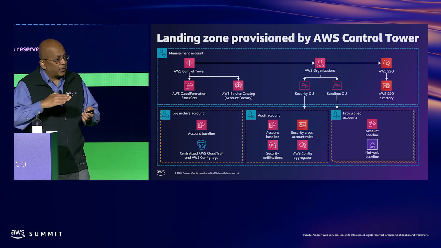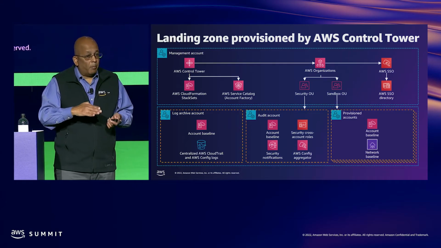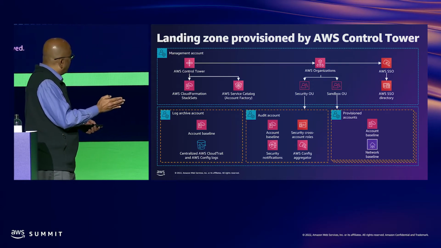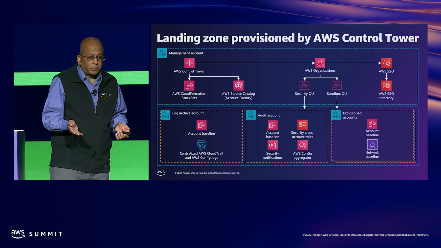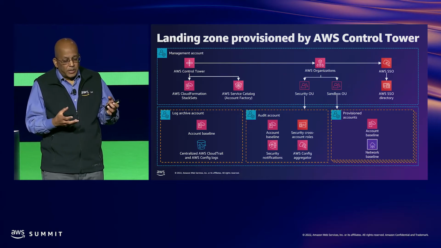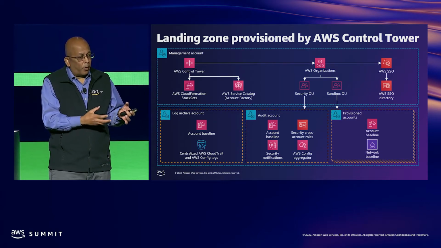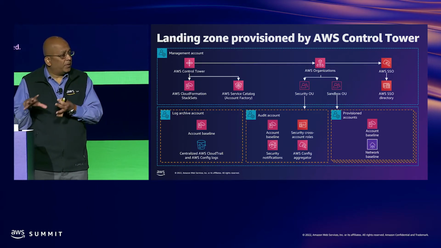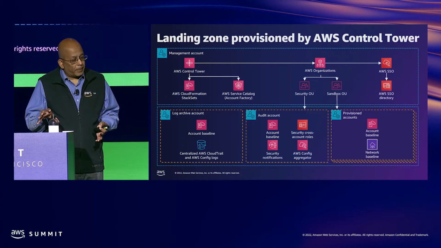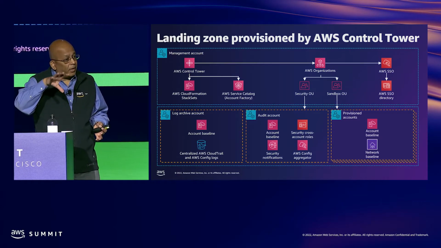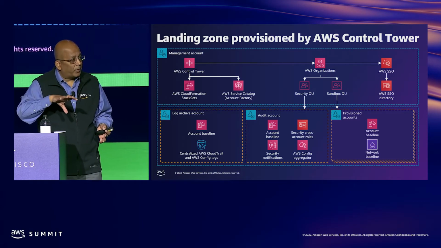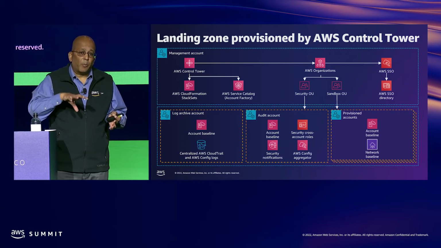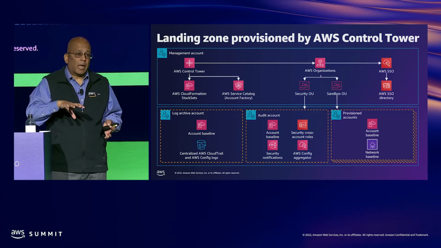It uses the Service Catalog as part of a built-in account factory. So when you see on the right-hand side, when you provision a new account, what happens is that it uses the baselines that are there from a networking perspective, from a services account perspective, and it will provision that account for you using the account factory. It will then apply several guardrails as well that are part of the solution to make sure that you're applying the appropriate policies to all these accounts as they are being provisioned.